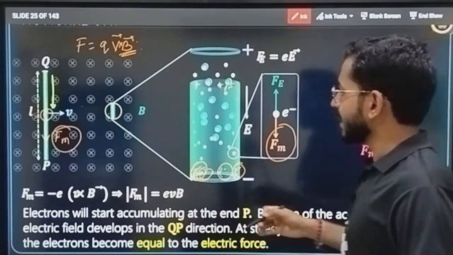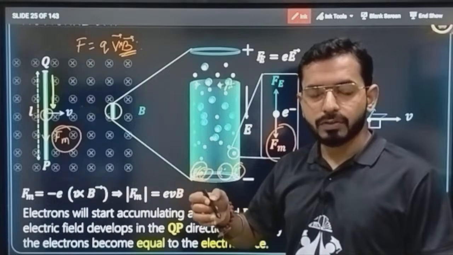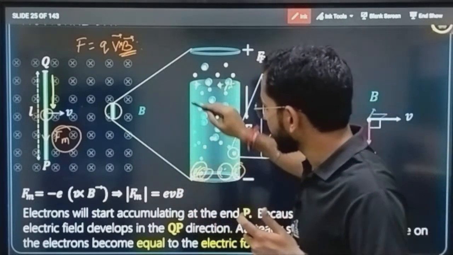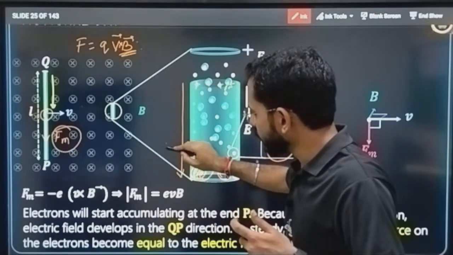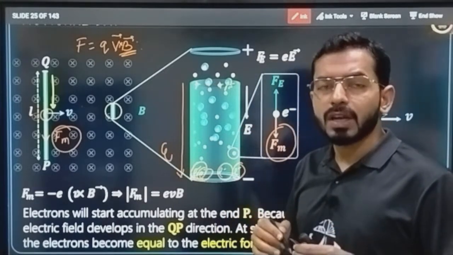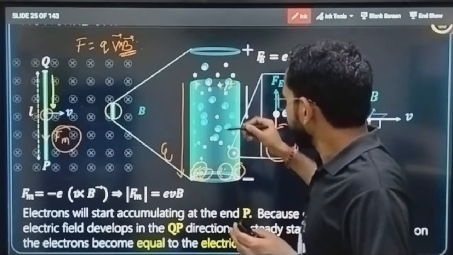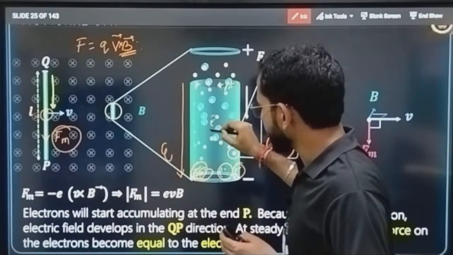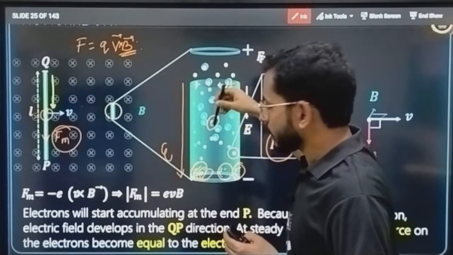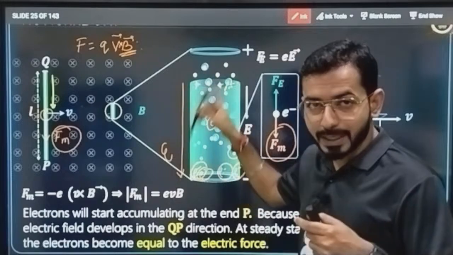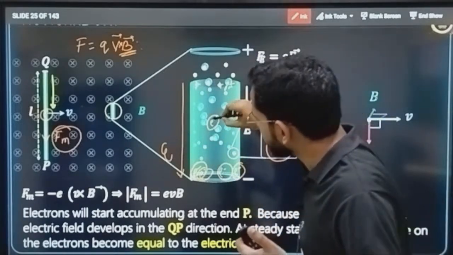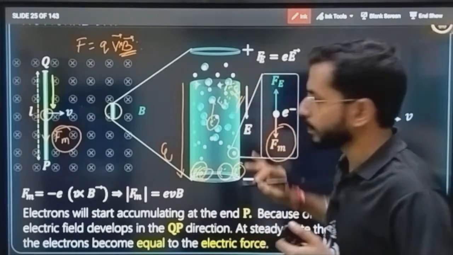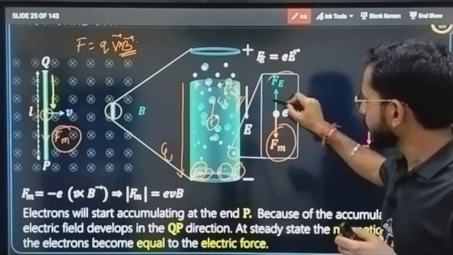If this is excess of electrons, can you say an electric field will be generated? What is the direction of the electric field? The electric field is generated from higher potential to lower potential. That means this will be the direction of the electric field now generated. Due to the electric field, can you say a force will now act on this electron present here? Naturally the force should be qE in the downward direction, but since it is a negative charge, I will reverse the direction and say this electrostatic force equals qE, represented in the upward direction.